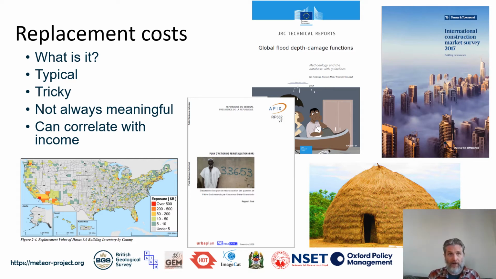Now moving on to replacement costs. The first question that you often have with replacement costs is, what is it? A replacement cost typically is referred to as the price it costs to rebuild a structure. And as you can see, the damage functions are often applied directly to that number to get that damage factor, that 85%. That 85% gets multiplied by the replacement cost to yield what the damage is.